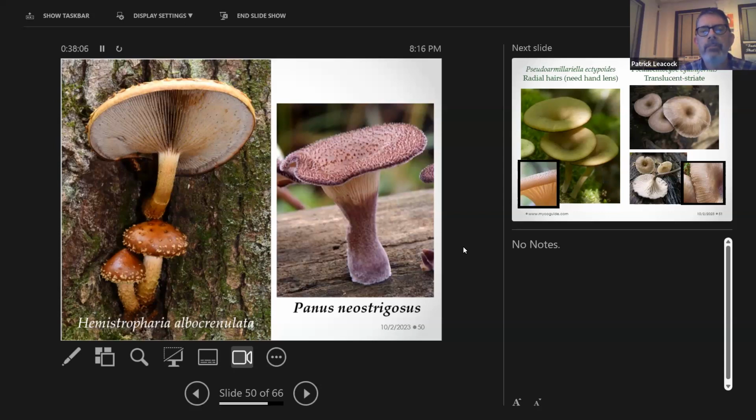And then on the right, we've got a Panus. We basically have two Panus around here, one that's hairy and one that's not. And this is Panus rudis or Panus neostrigosus, with kind of a purpley color in the spring, and then it turns brown. But it's got a very hairy, scaly cap, and it's funnel shaped, which gives it decurrent gills, and then the stem is also fuzzy like the cap. So it's got a nice texture in there, and white spores.